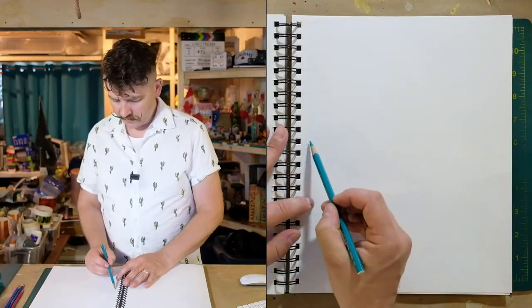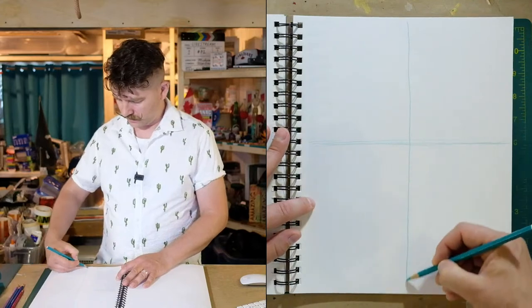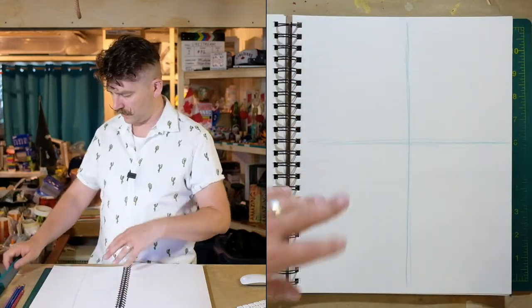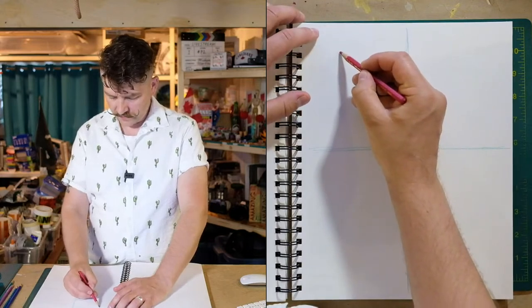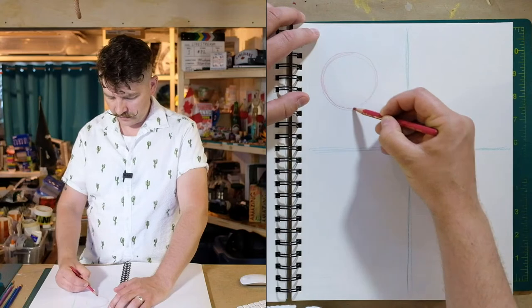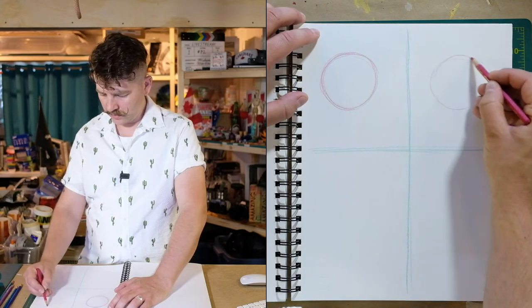And I'm going to divide this page into quarters. Again, you notice I'm not concerned about, you know, these are smaller than this up here. Who cares, right? And let's draw a sphere in each one. All right, so I got one there, and I got another one here.